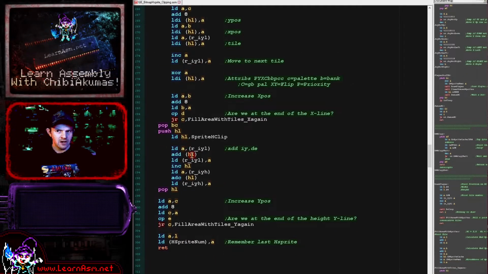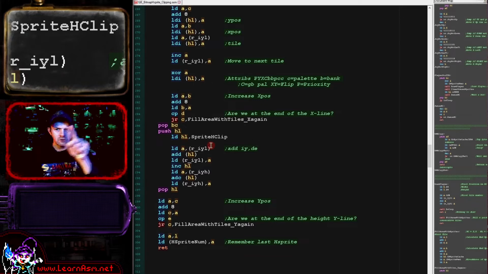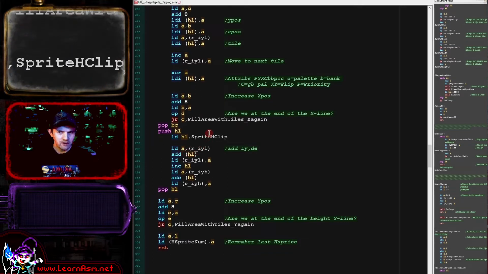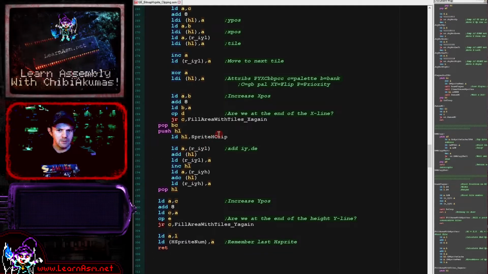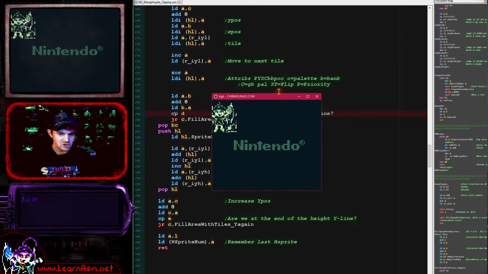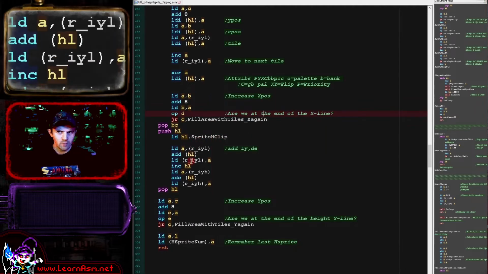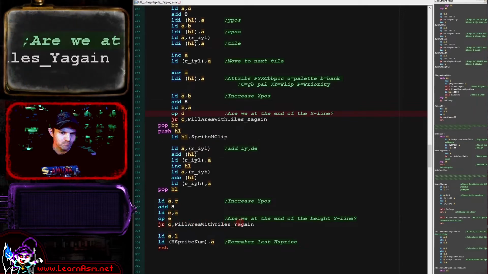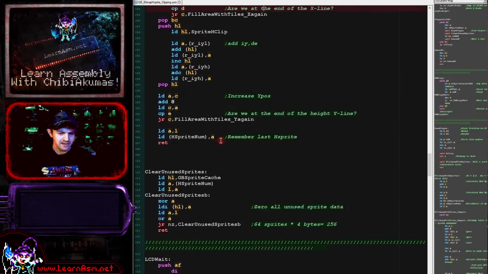When we get to the end of a line, we're working in a zigzag format across and then down here, setting the hardware sprites. So after each horizontal line, we're adding any sprites that we need to skip. So if our Chibiko character is partially off the screen, we might need to skip some of the sprites. So for example, in this position here, the Chibiko is half off the left side, so we need to skip some of the patterns before we start drawing the next line, and that's what this does. This is the same as before. And then we move down 8 pixels and we repeat again. So we're working in pixels in this case.